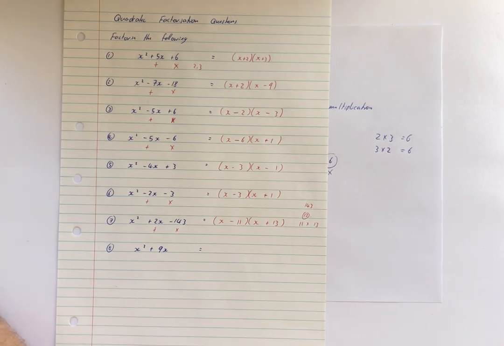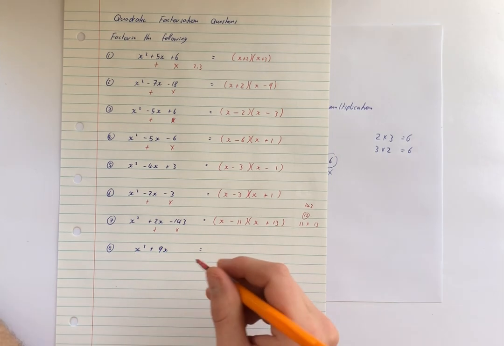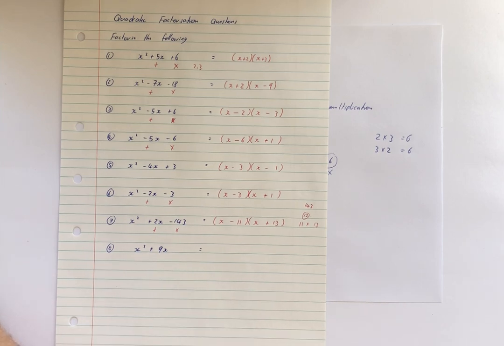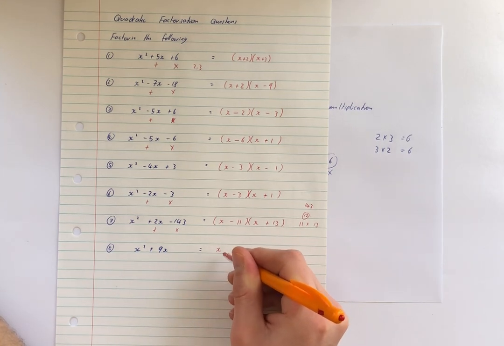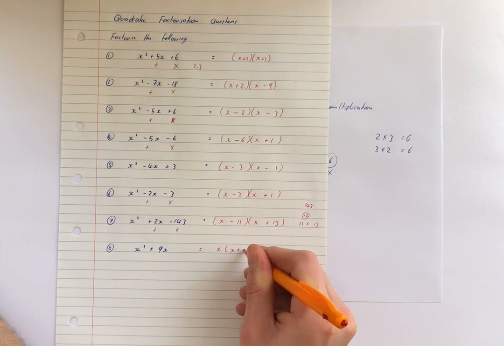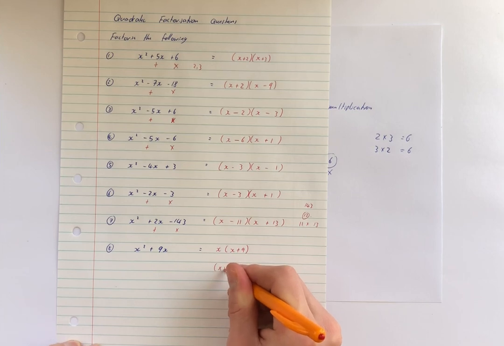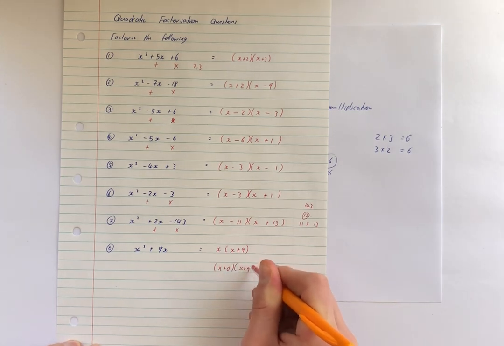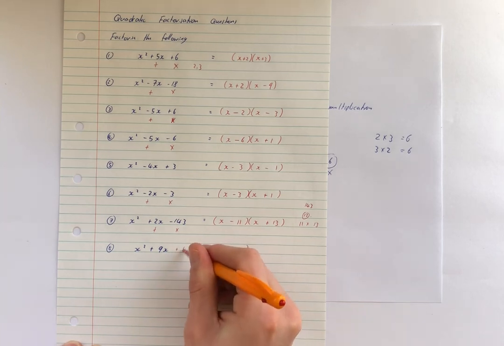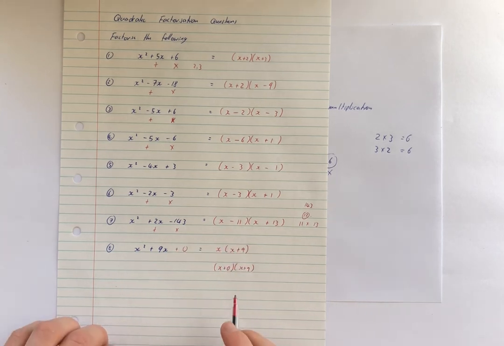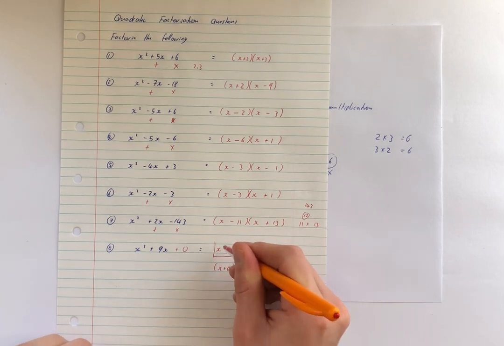Okay, here's an interesting one. x squared plus 9x. Now, when you put this question in front of people after they've been expanding lots of quadratics, they forget about the common factor rule that they've probably learned beforehand. So obviously the common factor, just like the start question behind this piece of paper, is they both share a factor of x. So it's simply x plus 9. Or if you want to go a little bit further, x plus 0, x plus 9, since those numbers multiply to 0 and add to 9, but we like to leave it like that.